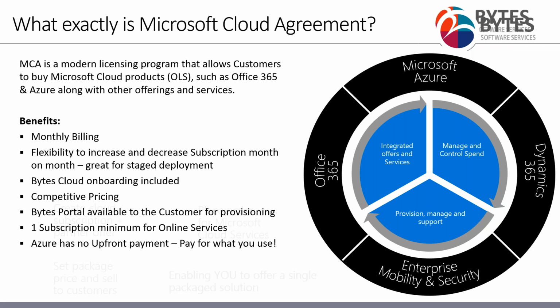The CSP agreement also allows Bytes to wrapper in our own services, and one of the services that we include is our cloud onboarding. Our onboarding team here is a really good set of guys. They help our customers get up and running on Office 365, on EM+S, and on Azure quite quickly. They show you around the portal, help you understand the different portals that are there, how you can do some resource management, and how you can start onboarding users.